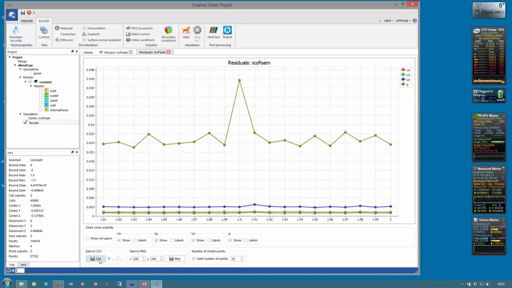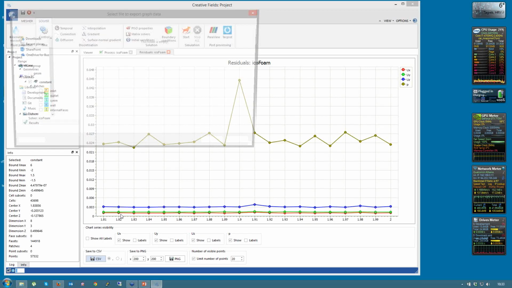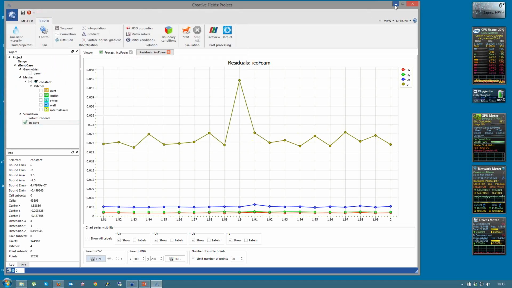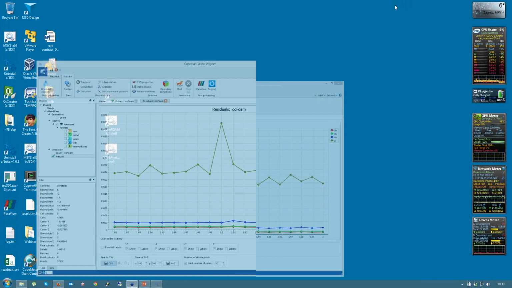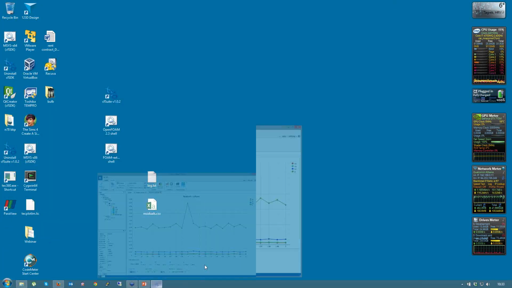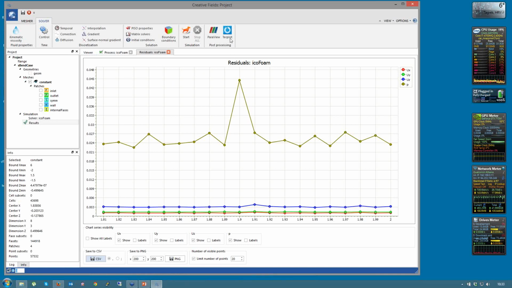And here, for example, we will export a CSV file with residuals. After this is done, you can see on the desktop we have these two files, and we can reprocess them. Now we can start post-processing by clicking the Tecplot button, and I'm transferring the presentation to Antoine again.